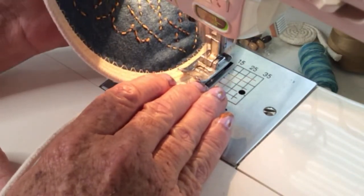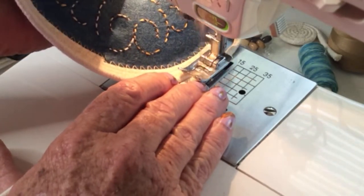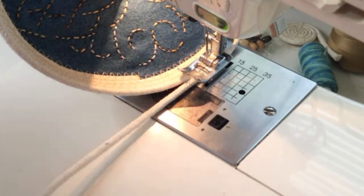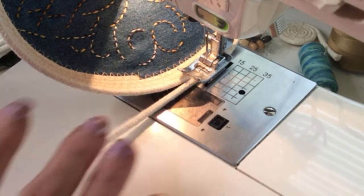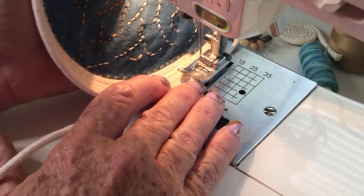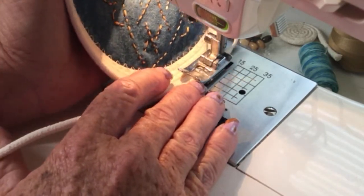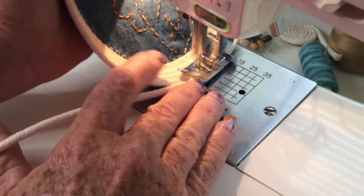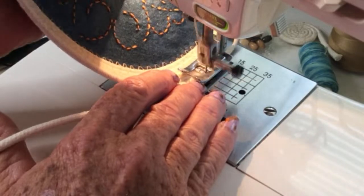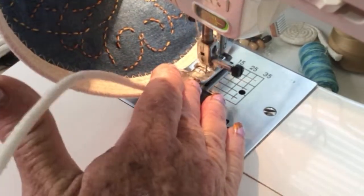Oh, Chatterbox got quiet. Okay, the bowl's hitting that little thing on the side of my sewing machine, but hey, this is gonna be cool looking. This is definitely gonna be a different bowl.